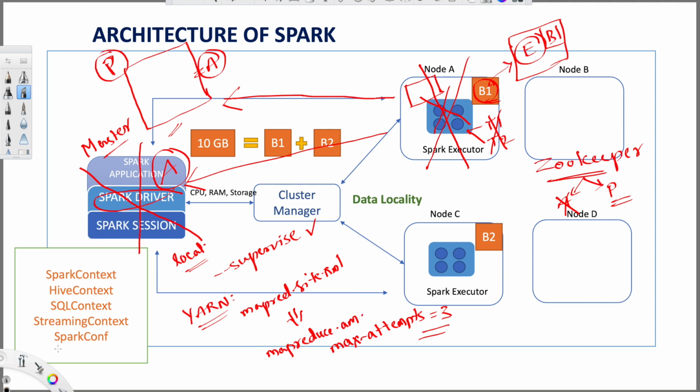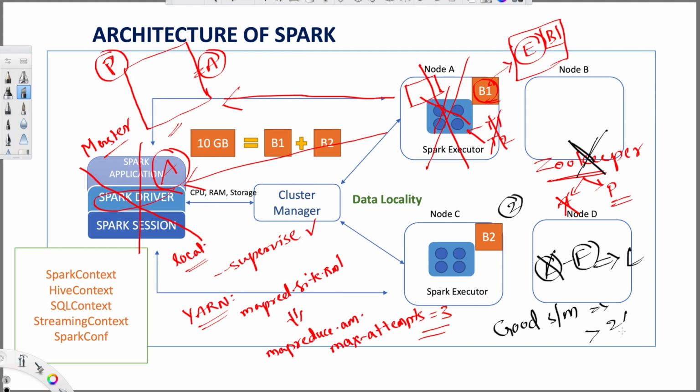Now there is one more scenario. What if the Zookeeper itself fails? Generally, the Zookeeper will be following a leader and follower architecture. It means that if there are two nodes acting as Zookeeper, one will be the leader and the other one will be the follower. If the leader fails, the follower will become the new leader. Any good system will have more than two or three nodes acting as Zookeeper. So when there is a leader failure, a follower will take the role of the leader.